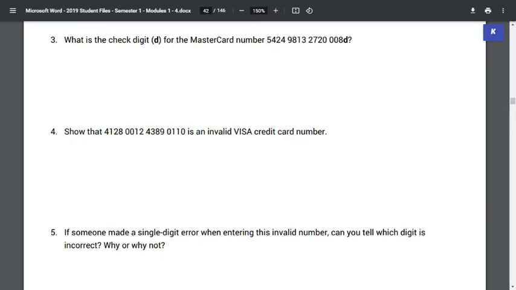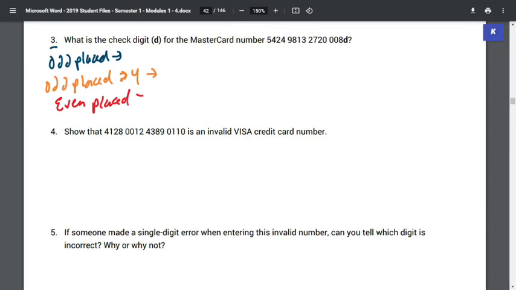Alright, with 3 and 4, I want you to try these problems on your own. So we'll take it one at a time. So number 3, just like the problem before, we need to figure out what our check digit is going to be. So with that, I need my odd placed numbers. I need you to go and get those. We need our odd placed, how many of those are greater than the number 4. And last but not least, our even place number. So I want you to go through and do this and figure out what our check digit is going to be. So pause and do that.